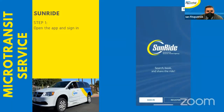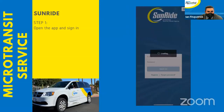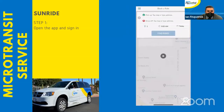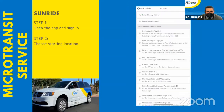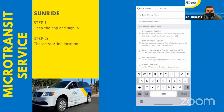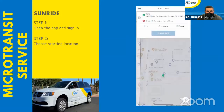In order to use the SunRide app — as you can see, we have our video playing on the right — you're going to want to go ahead and download the app. You can open it up, sign in, and it will bring you to the main screen. From here, you're going to choose your starting location. In this example, let's say that you're in the Desert Hot Springs area, at Vons in Desert Hot Springs, and it's going to provide you a pickup location.